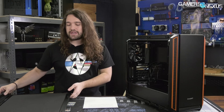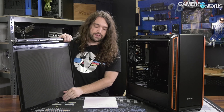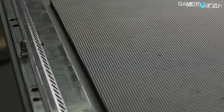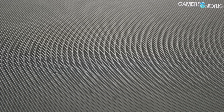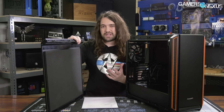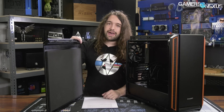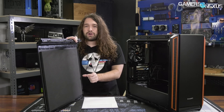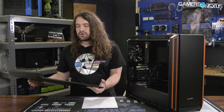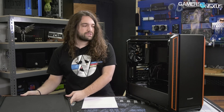The big feature here is going to be all the noise-damping features. This foam is some of the thickest foam we've ever seen in a case. In the very basics, it primarily helps with high-frequency noise — things like fan whine, potentially a little bit of coil whine — whereas the panel thickness is what will help you with lower-frequency noises, like a lower hum. So the foam doesn't really do a whole lot for lower-frequency compared to higher-frequency noises.